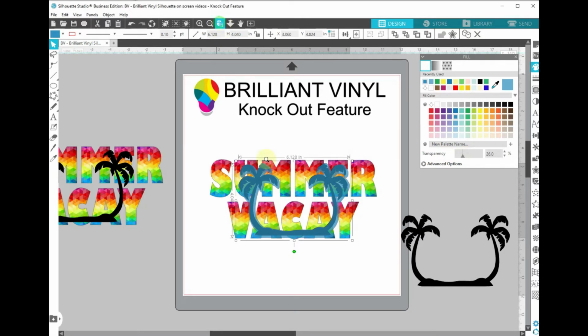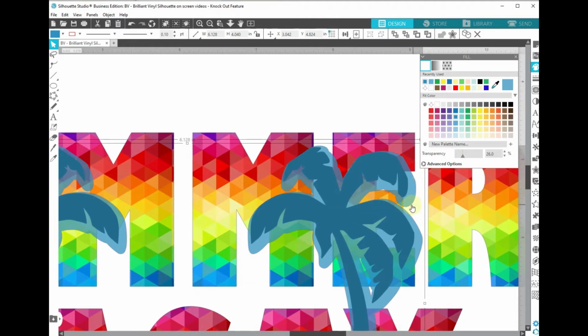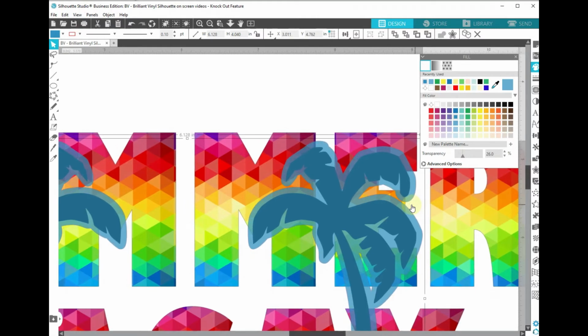I'm going to zoom in on that section, and this transparency part needs to be nudged center with the darker palm trees. So all I'm going to do is use my arrow keys at this point, and tap it a little bit and get it relatively center enough to work for the knockout. Now I'm going to zoom back out.